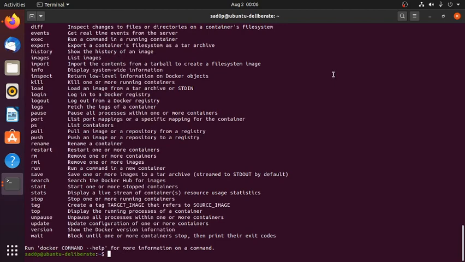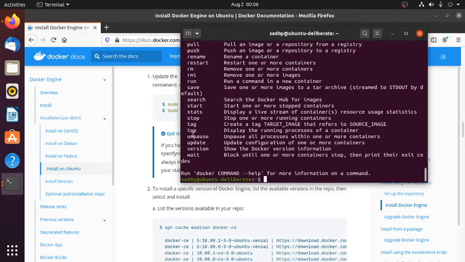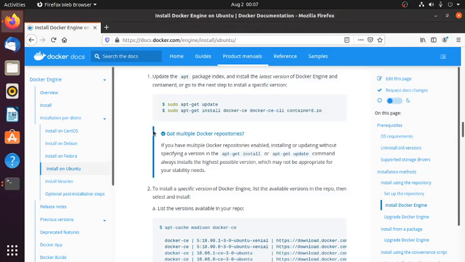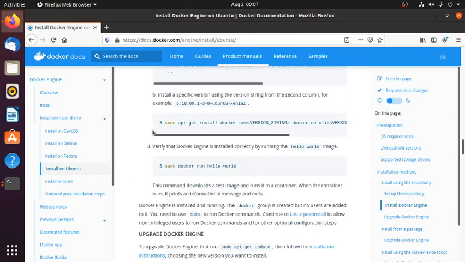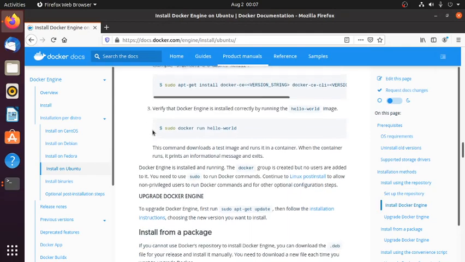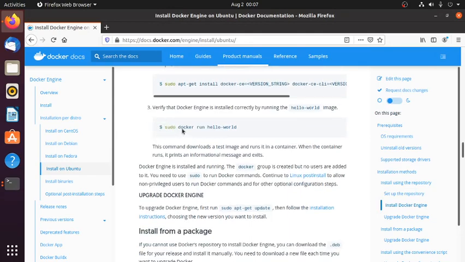Now there's one more thing that you'd want to do to set Docker up, right? You don't want to have to be constantly doing sudo docker run hello world, or use sudo before Docker every time.